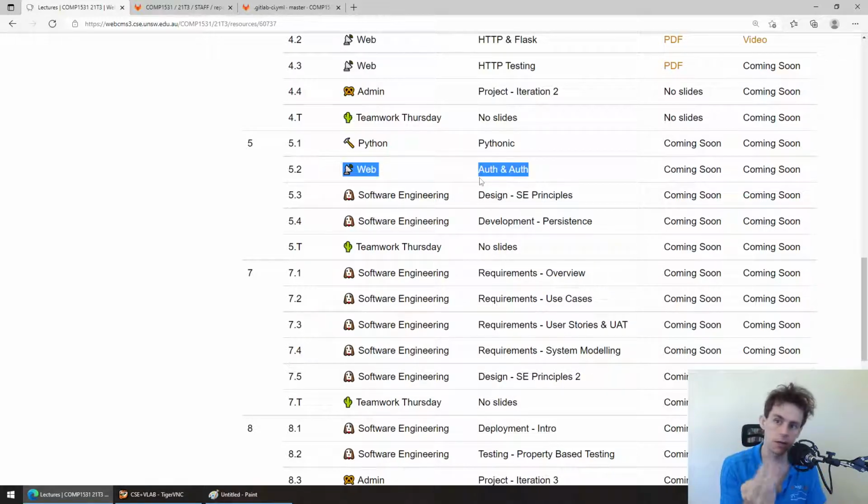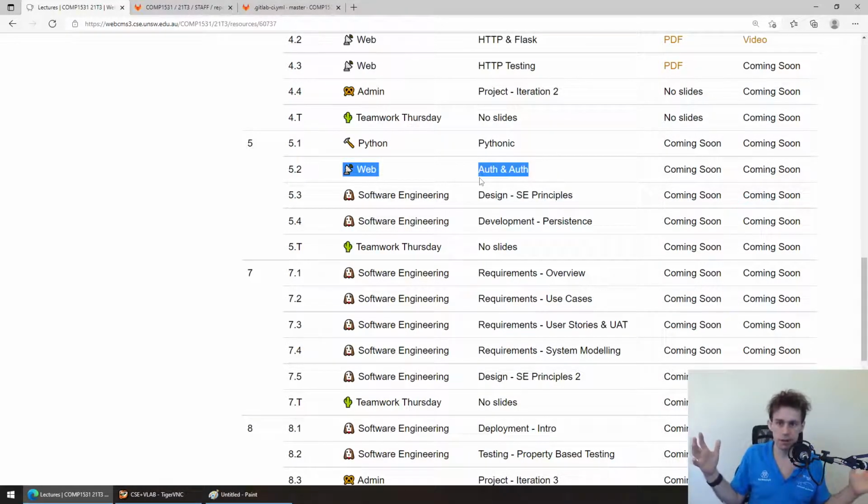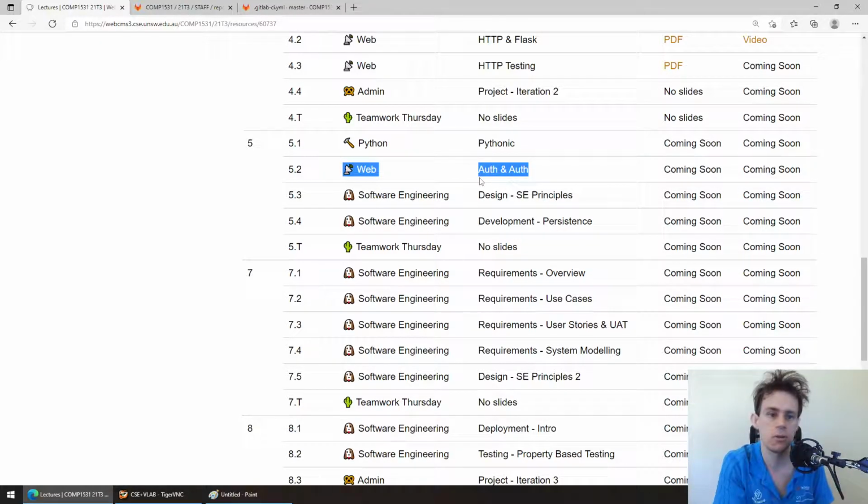The reason I explicitly point this out is because I know as a student, sometimes you look at these things and you think, oh my god, I can't start because I haven't learned everything. And you know what? You actually can start. You can do 95% of this iteration, and then there's just a couple little things you can tack on later. So there's nothing stopping you. You're going to find pretty much no efficiency benefit in waiting until the end of week 5 to start. And we've designed it like that.